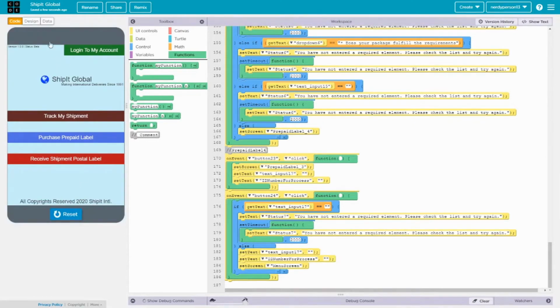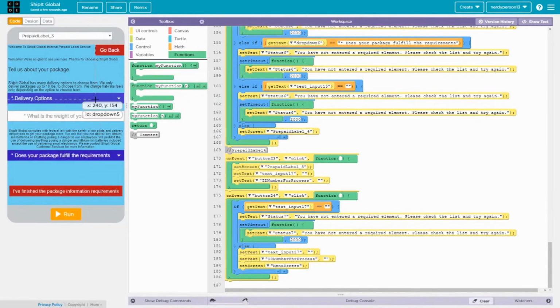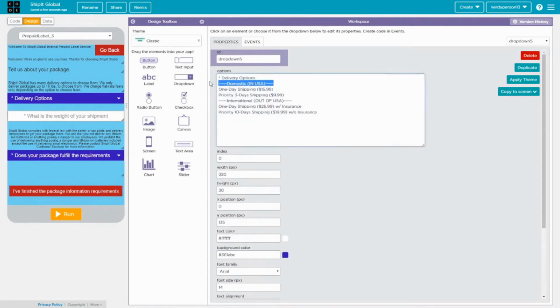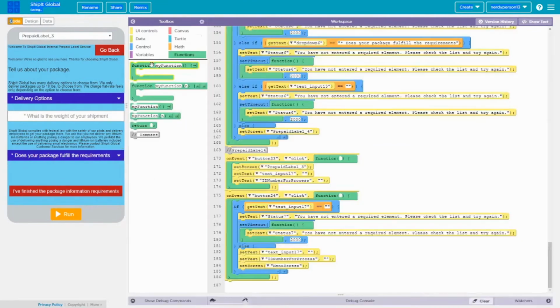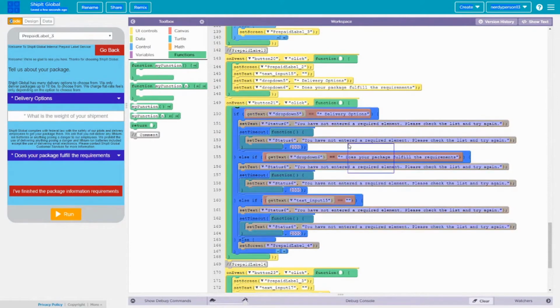We can actually, while we're here, Prepaid Label 3, delivery options. So, if it's domestic in the United States of America, then... oh, wait a minute.